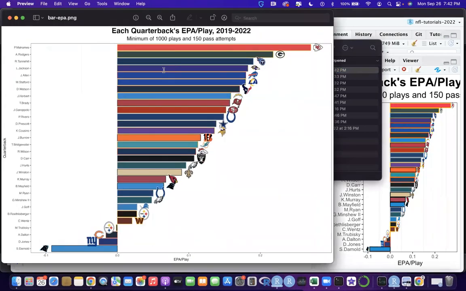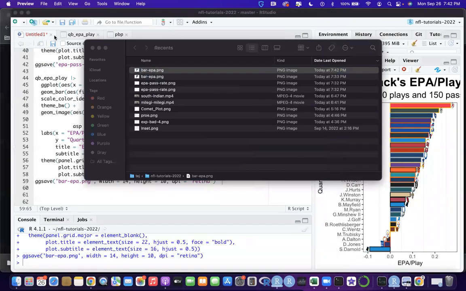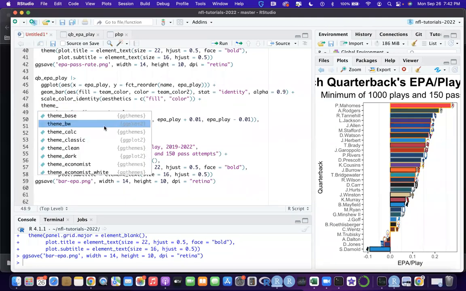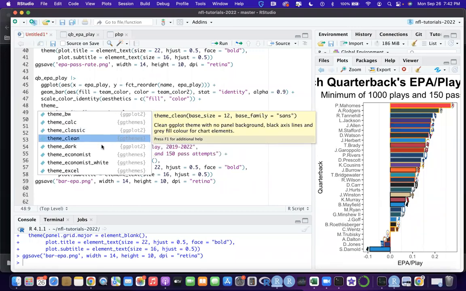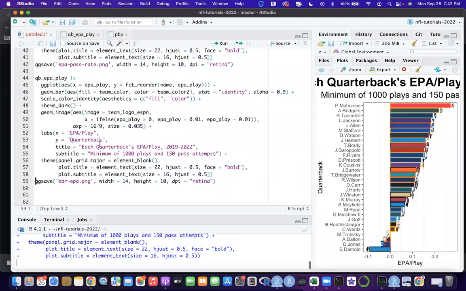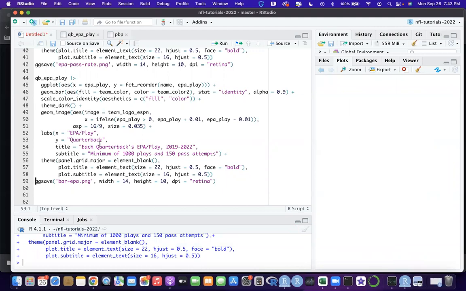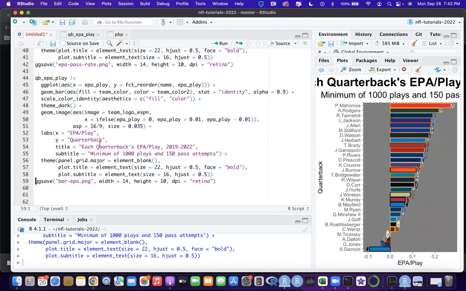Okay, it's a theme_minimal problem then. So we can use other themes here. If you just type in theme underscore, there are all these themes that you can use. Like theme_dark, if you want to make the plot dark. Or anything; I guess theme_minimal is just saving weird right now.